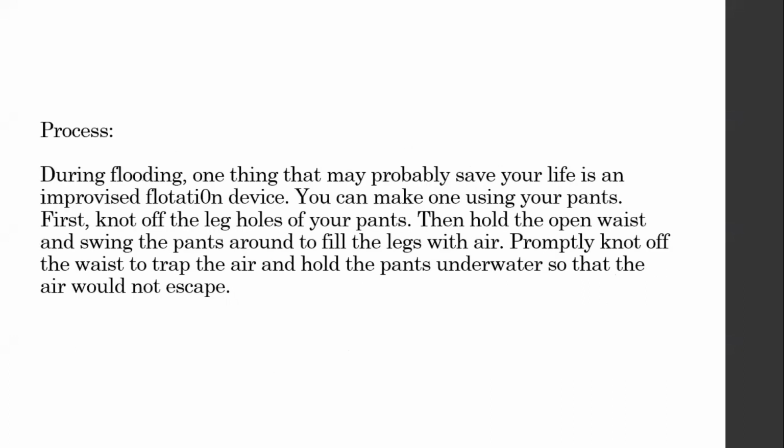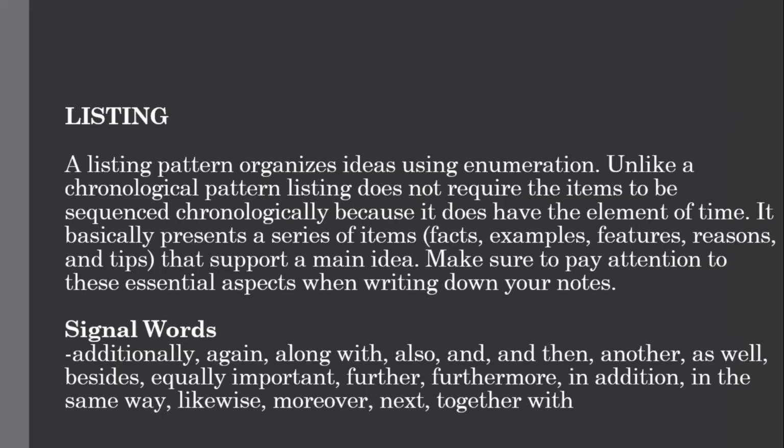And this one is for the process or procedure. So let's proceed to listing. A listing pattern organizes ideas using enumeration. Unlike a chronological pattern, listing does not require the items to be sequenced chronologically because it does not have the element of time. It basically presents a series of items such as facts, examples, features, reasons, and tips that support a main idea. Make sure to pay attention to these essential aspects when writing down your notes.